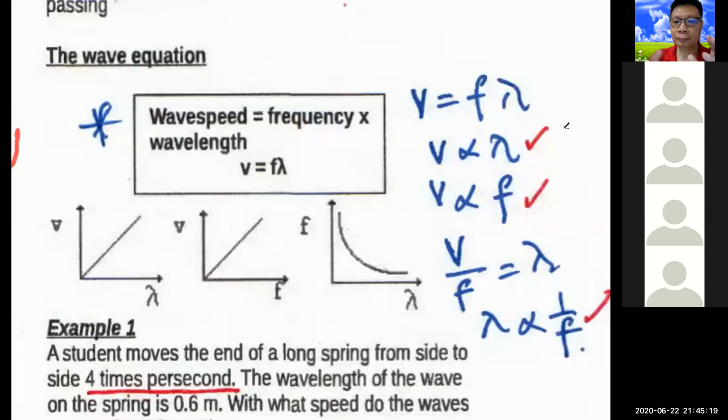You must see, when the wave lambda is big, it means the wave can travel very fast. Lambda big, so the wave also moves very fast. Another one, of course, is frequency. When the frequency is high, definitely the wave can go very fast. When the frequency is high, it travels faster. So you see the two graphs, directly proportional graphs. The speed is directly proportional to the lambda. Bigger lambda, bigger speed. Second one, speed is directly proportional to the frequency.